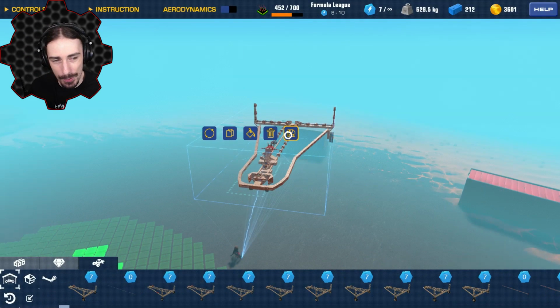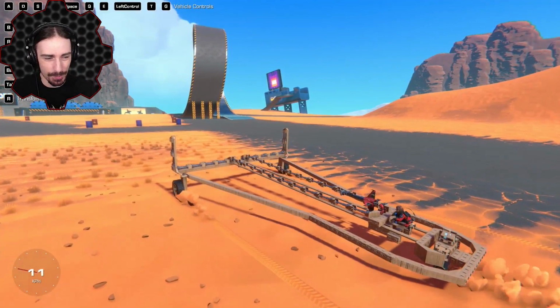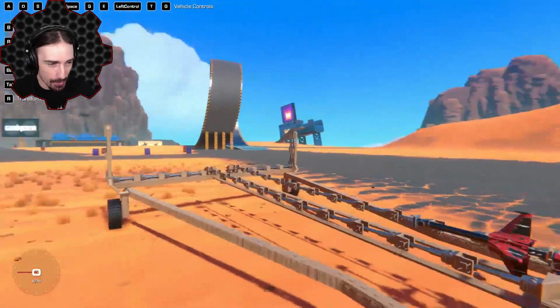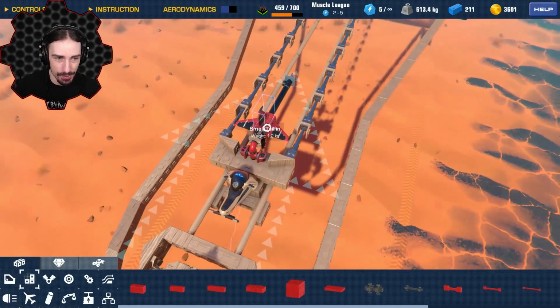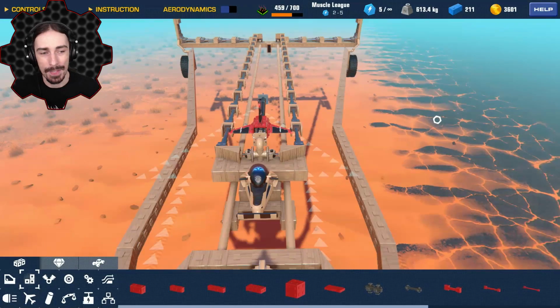I'm not sure what I'm gonna do yet, but I just wanna see if I can get this thing to work. All right, I've made some adjustments and I've actually got one decent launch. So let's see if I can actually get it on camera here. I've made it odd width, so you can see my bolt looks much more bolt-like. I also got rid of those servos and replaced them with turning hinges. So now they have a defined angle, which makes it more equal rather than just being freely rotating.